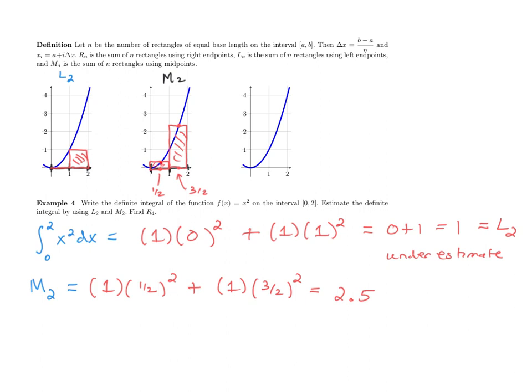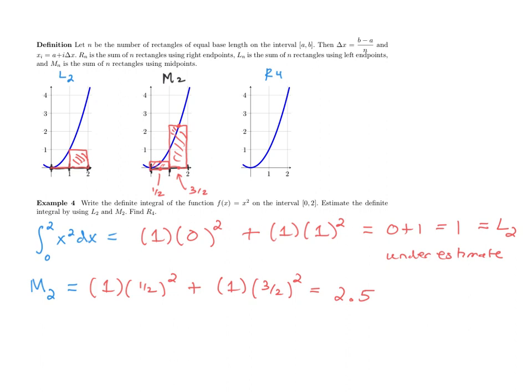So this is the value of M sub 2. Now, is this an over or under estimate? It's not as easy to tell this time because for each rectangle that we have, sometimes the area is over, but sometimes it's under. So it's not as obvious in this case what's going on. Okay, so L2 means divide the interval into 2 equal parts, but use the left endpoints to get the height of the rectangle. M sub 2 means we're still dividing the interval into 2 equal parts, but we're using the midpoint of each interval. Let's do one more, R sub 4, and I'll put that here.